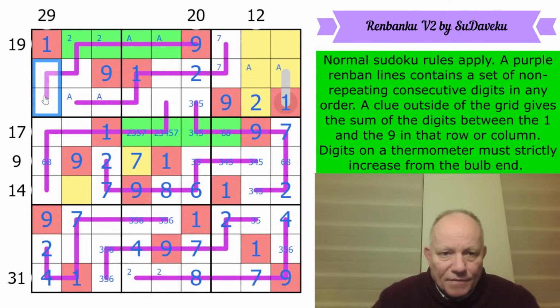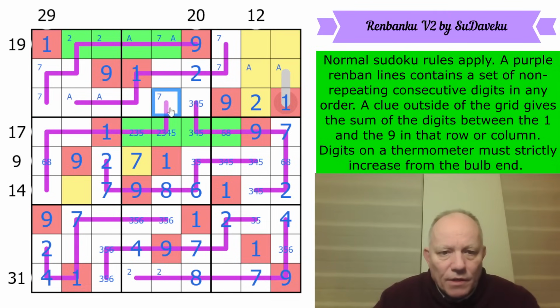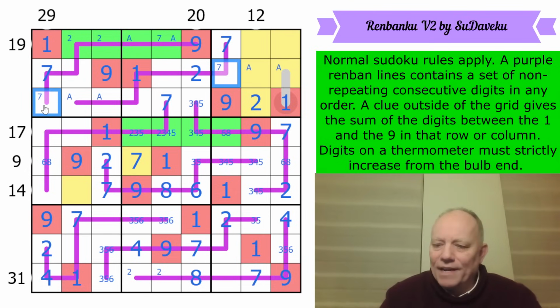I might have nearly finished the 7s in the grid. One of those is a 7. This line, no, one of those 2 is a 7. Yes, we can't have a 7 here. And this line needs a 7. It's got to get it there. And that's going to finish off all the 7s. Lovely. Right. Oh, this is weird.